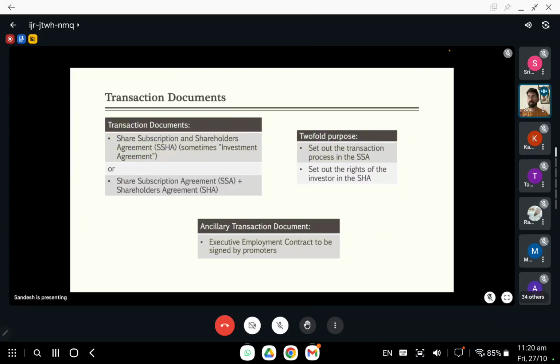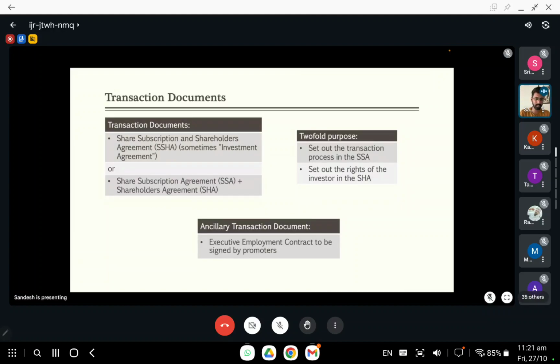So you can imagine closing as the day on which both parties shake hands, the share certificates are being issued, the money is coming in, all the kind of thing you see in movies and TV shows. That is the effective day of closing, not signing, right? We'll go into each of these concepts, but an SSA, or share subscription agreement, is the procedural aspect. The shareholders agreement is the control and the rights aspect of things.